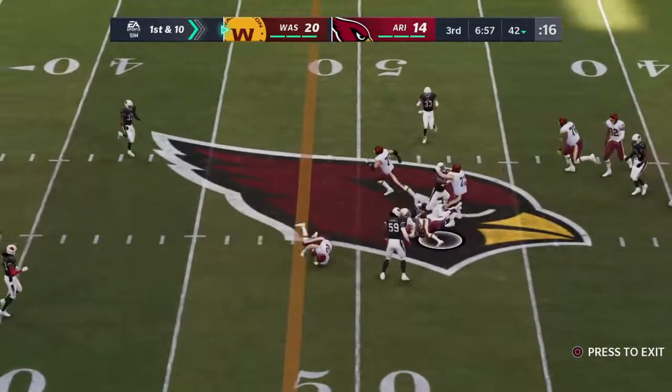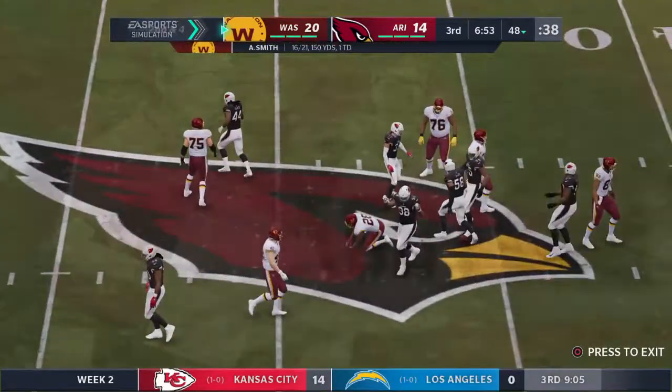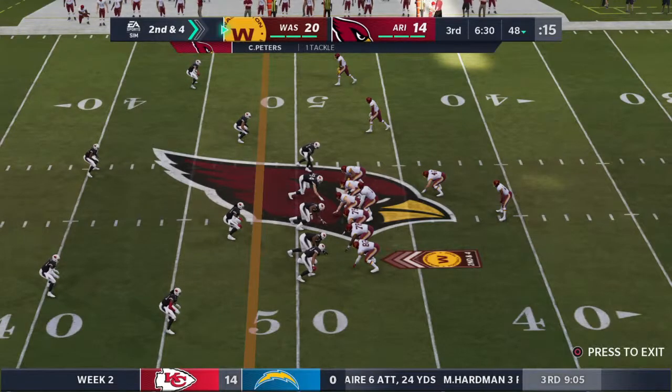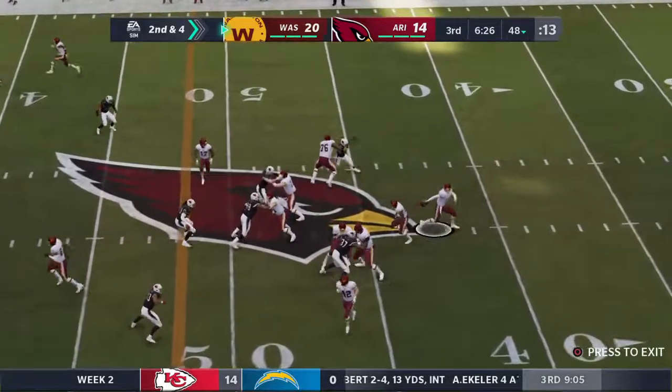Now he dumps this off over the middle. And a good stiff arm there before he's brought down on a nice little gain. 6 yards was the pickup on the last completion, so here's 2nd and 4. 2nd and 4 at their 48-yard line. Smith.